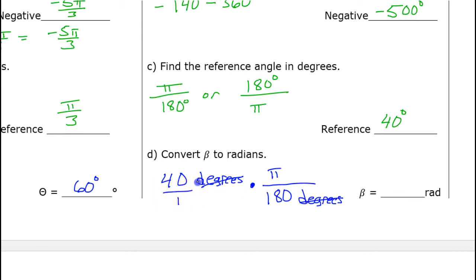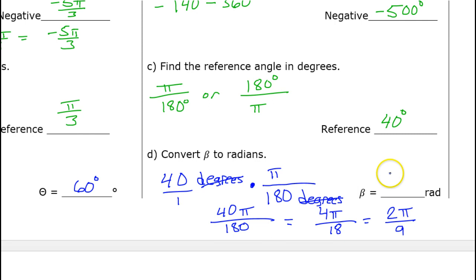So here we go. So this is like a 40 over 1. So really I'm going to reduce this fraction. So basically what I have here is 40 pi over 180. So how can we reduce this? Dividing by 10, we'll get rid of these zeros, so this is going to be 4 pi over 18. I'm trying not to use a calculator. These are both divisible by 2. So if I cut these both in half, that'll give me 2 pi over 9. And that's as far as we can go. So there you go, 2 pi over 9 radians. Alright, and that's plenty enough for one video.